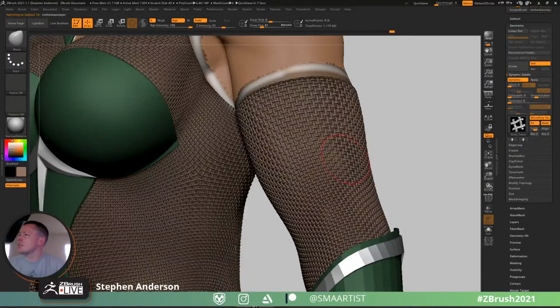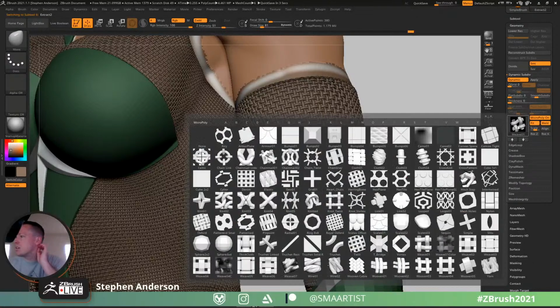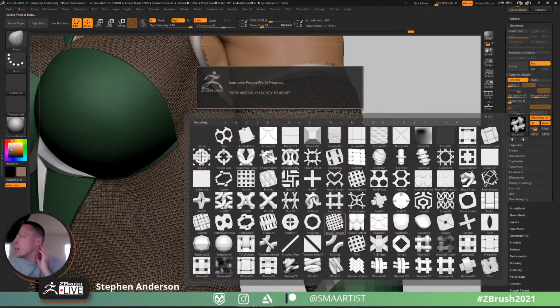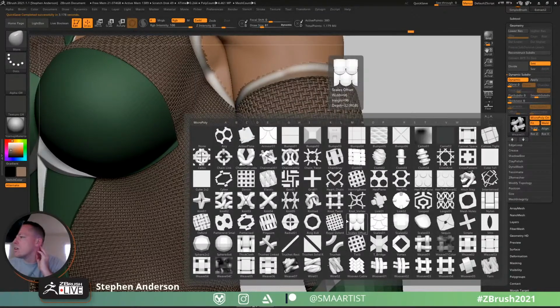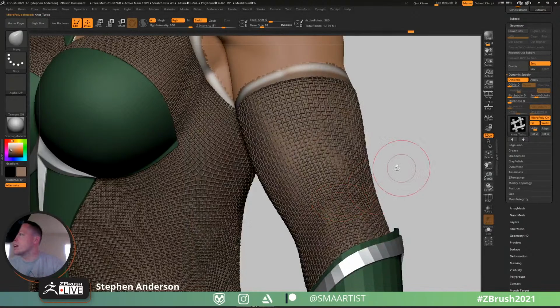What was that one called? It is a different piece though, so it's that twisty looking one. There we go, not twist.